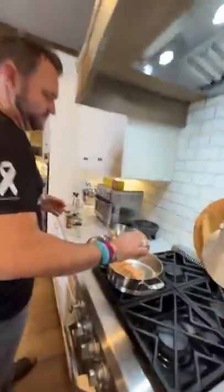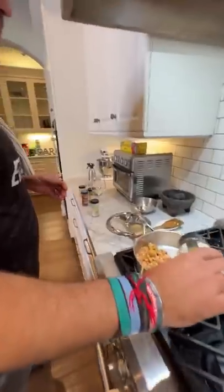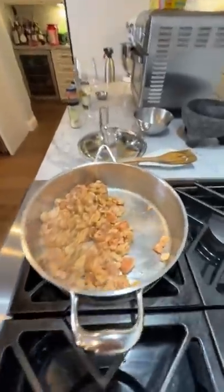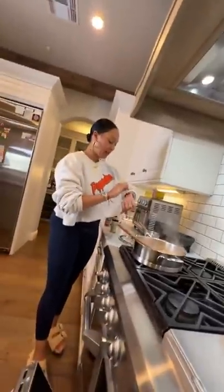Like I said, this is us cooking together. Well, not really cooking together. I'm the sous chef. You are, but I appreciate your opinion. Okay, let's look at this pie crust.